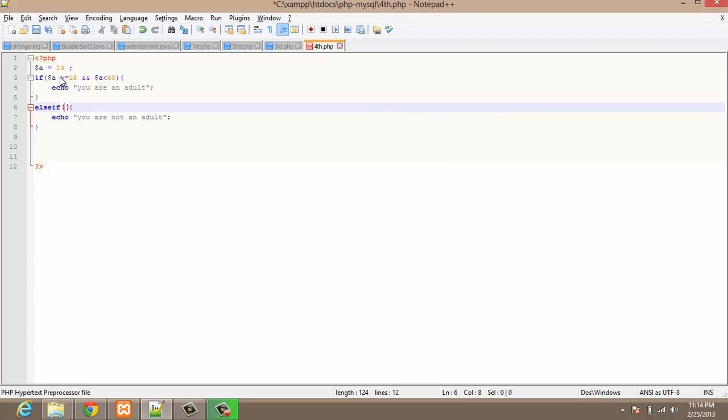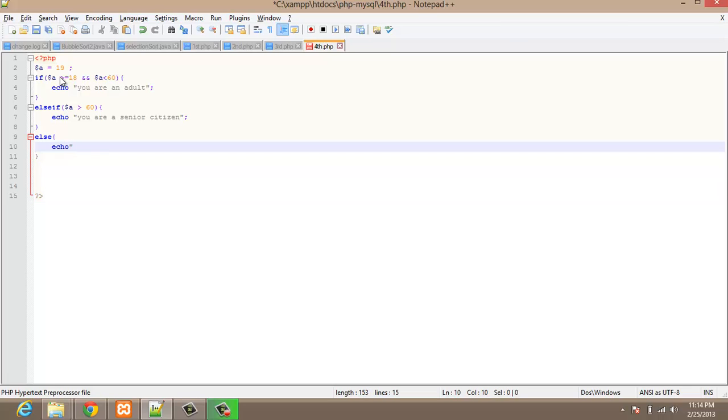In the else if block we're going to write that if $a is more than 60, then we can say that you are a senior citizen. Then we are going to execute our else block, which applies when both conditions, the if condition as well as the else if condition, are false. Fine, so we will state that you are still a teenager.